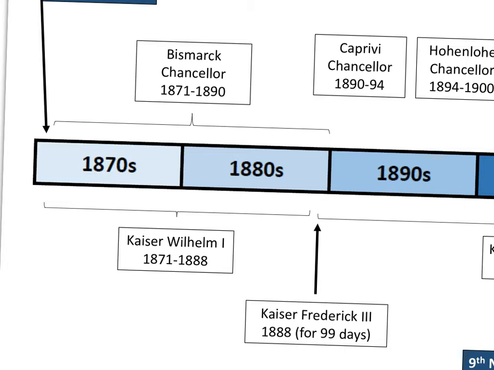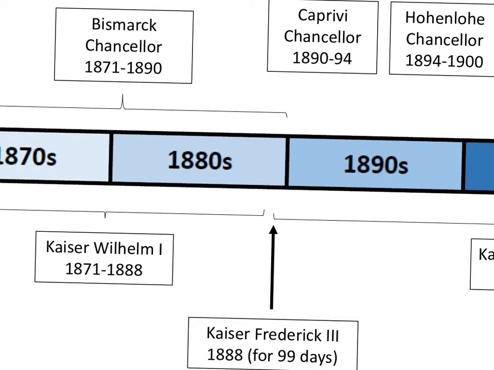the chancellor Bismarck, he is the head of government, okay, and the Kaiser is the head of state, in the same way that the Queen is our head of state and the Prime Minister in Britain is the head of government. But ultimately, Kaiser Wilhelm I was able to sit back, take a back seat, and effectively let Bismarck run the country. Okay, Bismarck was a very able statesman, as we know, huge achievements.